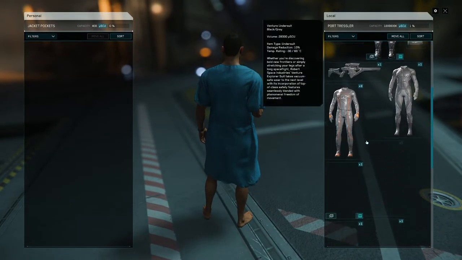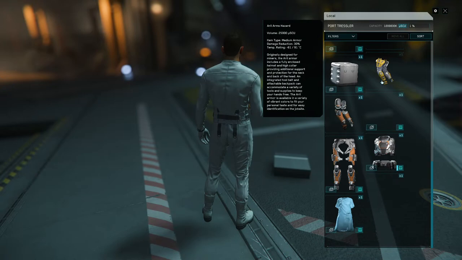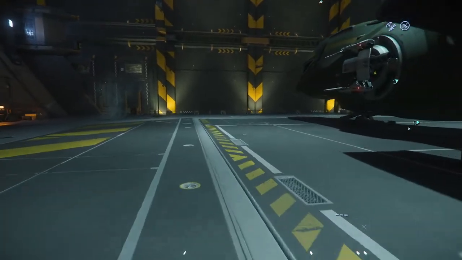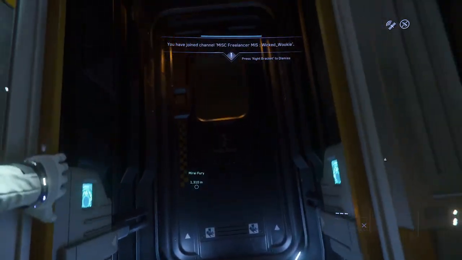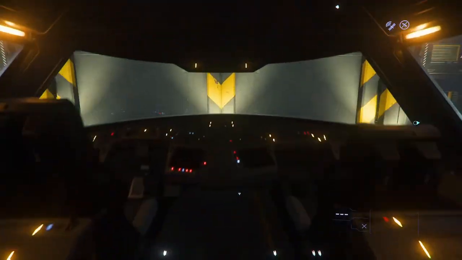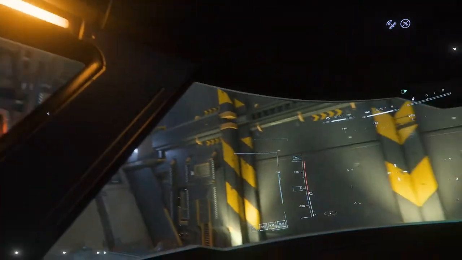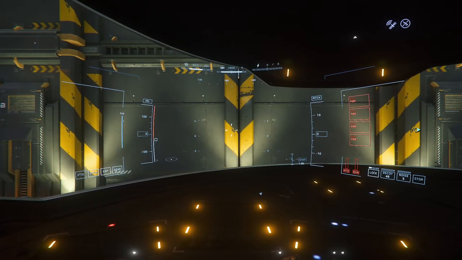Let's see. What kind of... Yeah, we'll just go with the doc. Excuse me while I get naked here. Just gotta put on some bit of protection. Open up, door. I'm claustrophobic. Thank you, and please visit again.